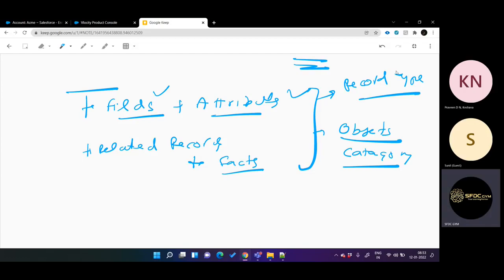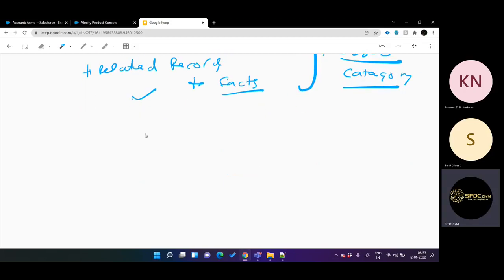If we have 10 record types, let's say, then we can define layouts specifically for our record types, which govern the use of the layouts. Correct. Same thing here also. The object type or the category defines which layout will be shown. So this is the similarity, but here there's a difference.